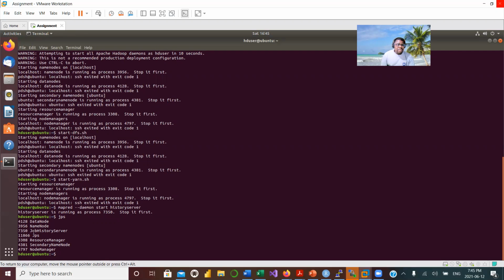We have our data node loaded, working well. Name node is working well. We also have the job history server, resource manager working well, secondary name node is working well, and node manager also working well. So that sounds good.